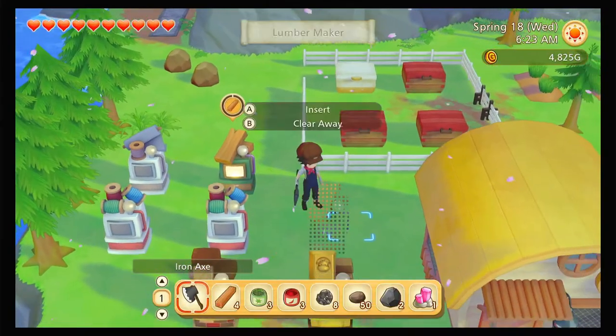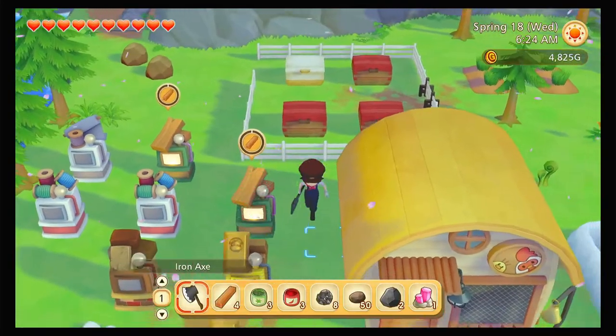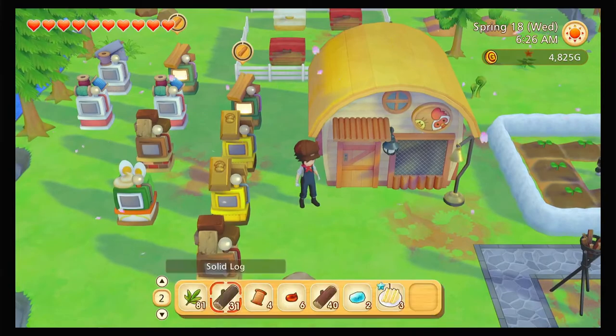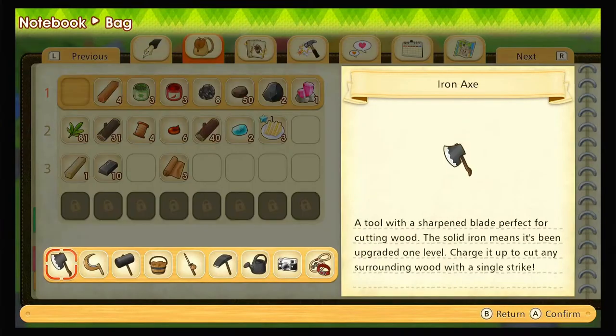Okay, so how much lumber do we have? 4, so we're not even halfway yet. It's taken me a day to get here and we're not even halfway. Right.